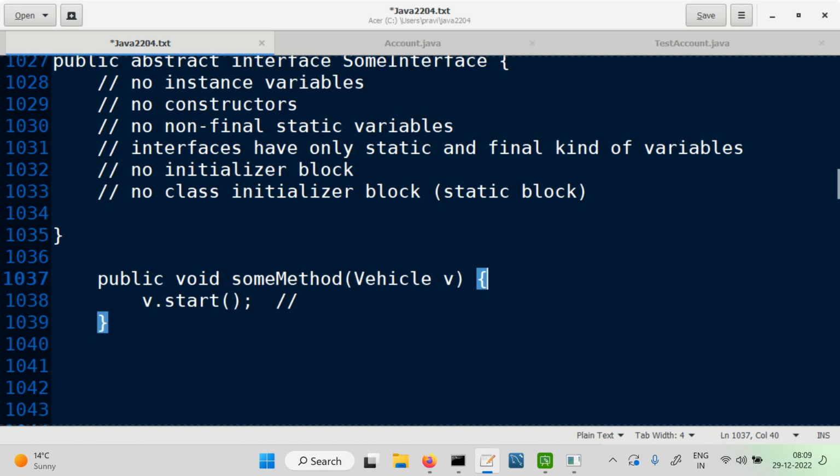Class Car, if it is not abstract, then at least has an implementation for start and stop. You need to have an implementation for start and stop to be available. Only then the object could have been created. Only then it would be non-abstract.